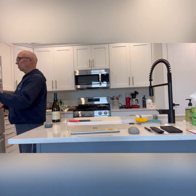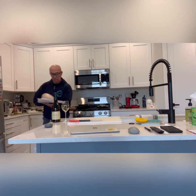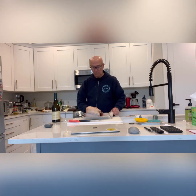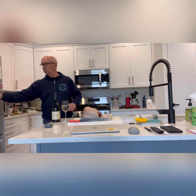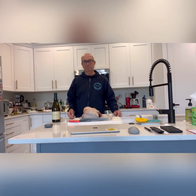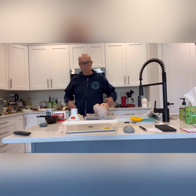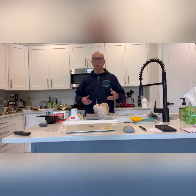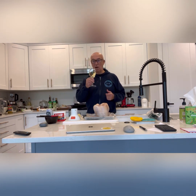So let's see what this looks like so far. Oh yeah, it's dried out nicely. Did collect a lot of moisture. Shut the door. And anyhow, we're also going to get the grill started, smoker started. Okay, Traeger's out there heating up. So I think it's time to continue drinking wine.